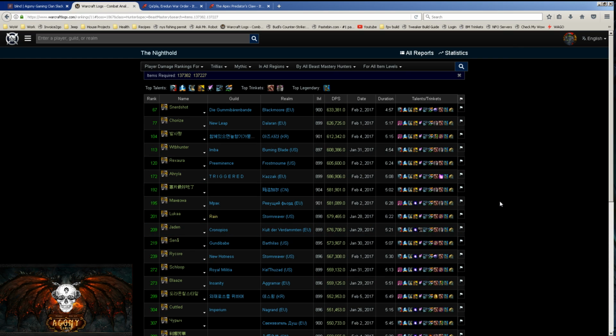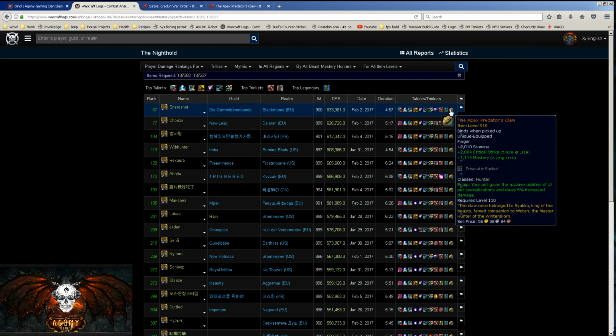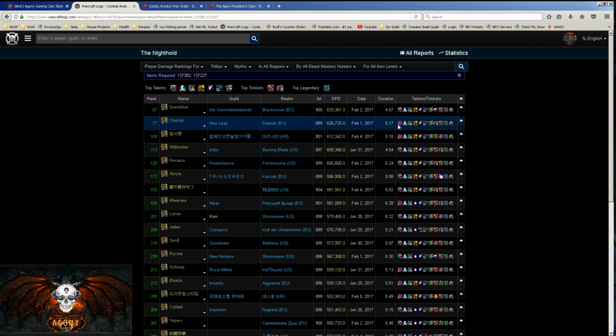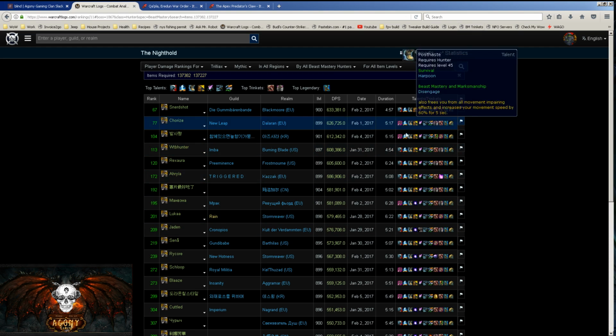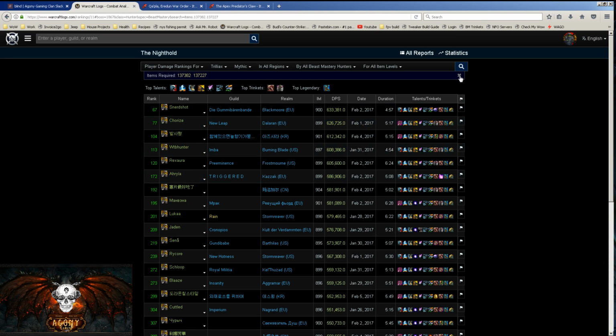So I myself would say, well, this week I'm going to go with this talent set, and then next week I'll go with this talent set and take it from there to see what I'm doing best with. You can also exclude all of the legendaries, and you could see what their DPS is. And you would do that the same way. Right click on the legendaries from the main search area and exclude as many as you can.